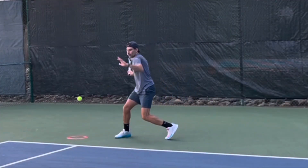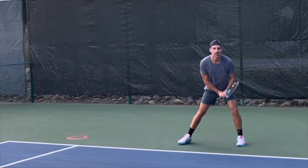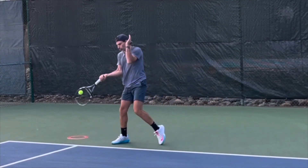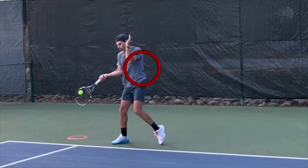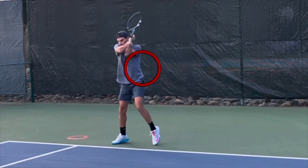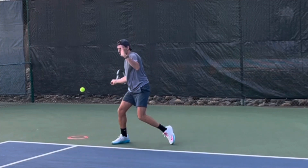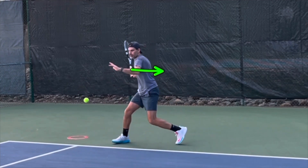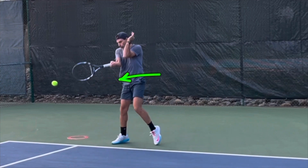In this clip here of Neil, you can really see how the timing of the left arm and the lack of extension draws his elbow in. The elbow drawing in like that creates a huge problem for rotation because it creates a kind of barrier. This is an all too common issue that a lot of players have and don't really recognize. The rotation is restricted there, as you can see the elbow going inward like a bear hug, and the body can't necessarily come around to completely strike the ball.